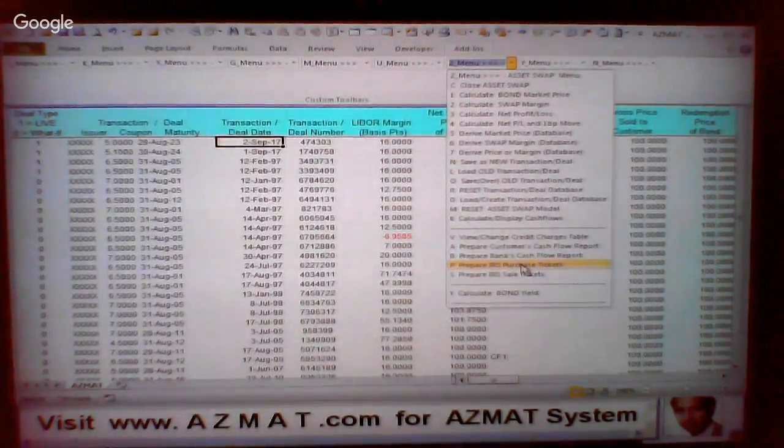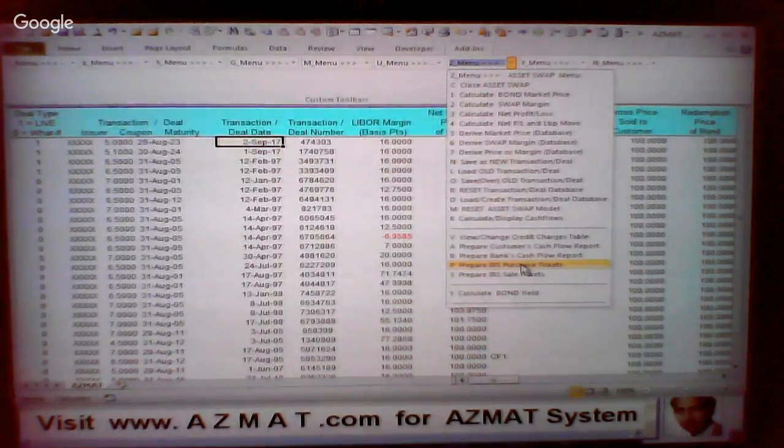P represents purchase. The 7 N's represent the 7-digit transaction deal number generated by the AZMAT system. ID represents the 2-character ID of the user who had originally printed the 9 tickets.